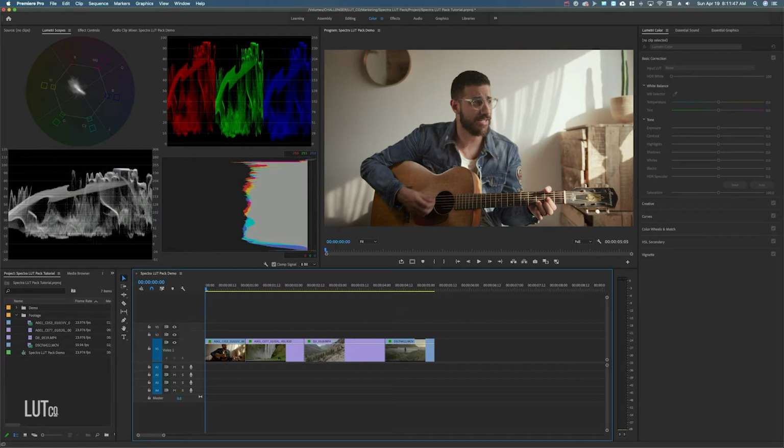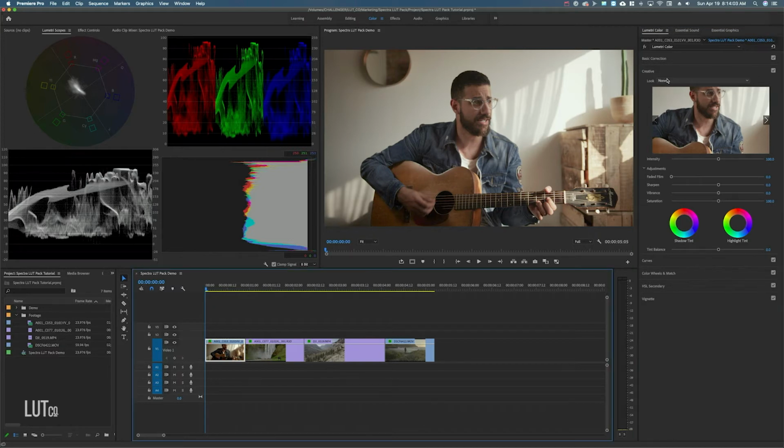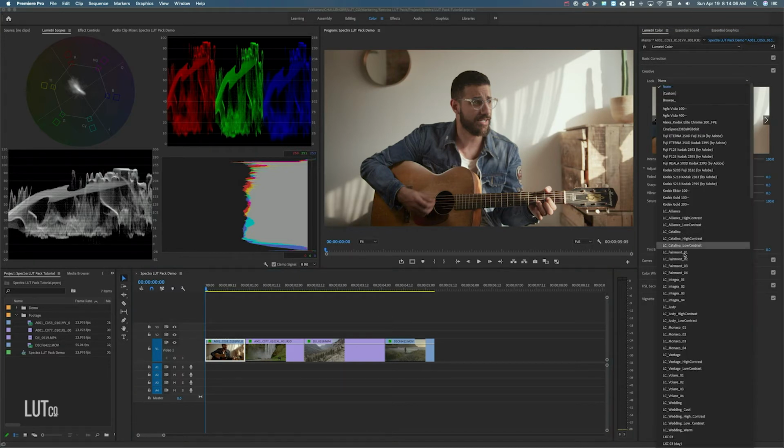This first shot here, I wanted to show you specifically because it has a good range of highlights and some shadows down here by the guitar. Also, I wanted to show you how these LUTs enhance and protect skin tones in your subject. So with this clip selected, we're in Lumetri and you're going to go to your creative tab and under Look in the drop-down menu, you can see that all of our LUTs are loaded in here. For this shot, I want to use one of the Integra LUTs. I created these four LUTs to have integrity for the skin tones, so they especially enhance and make skin tones look a lot better. I'm going to go with Integra 1 for this shot.